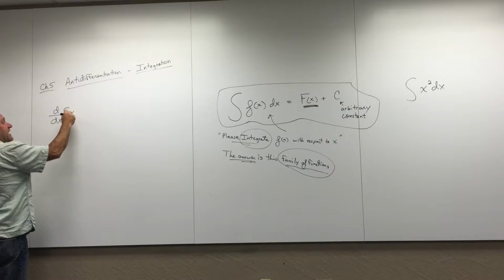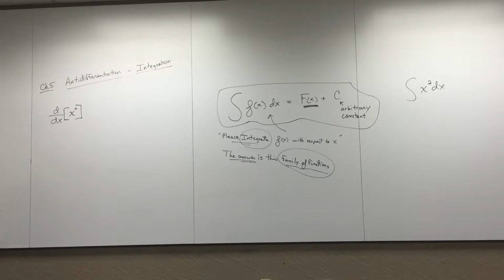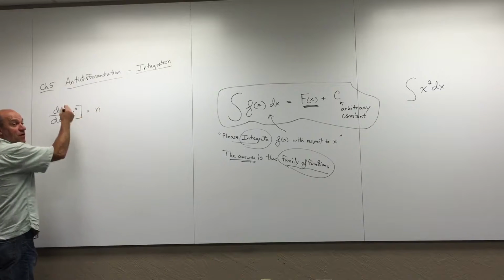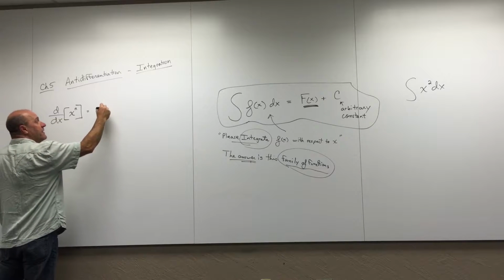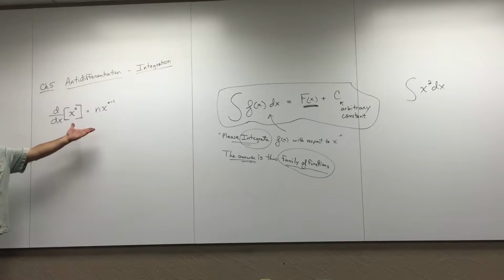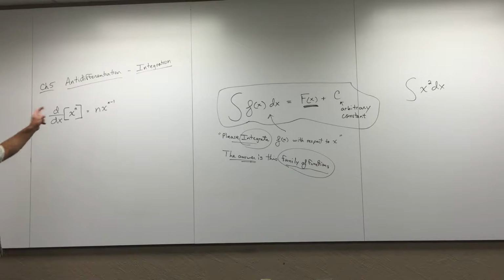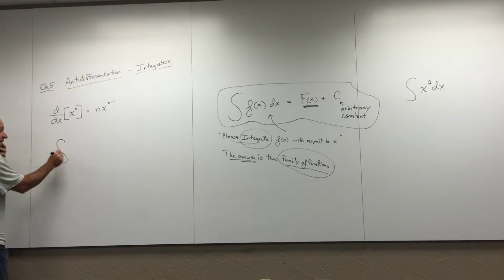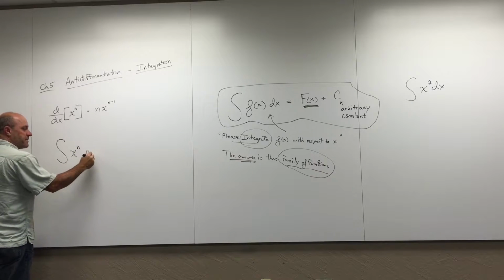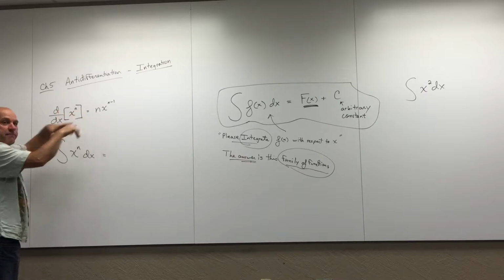Way back in the day, I gave you this rule, and it was called the power rule, and it's the derivative power rule, and it taught you how to do the derivative of x to a power, and you guys all know what it is. You bring the n, you multiply the n down front, and you subtract 1, right? That's the old power rule for derivatives. Well, now antiderivatives is doing this backwards. So we can make a rule for this. If you're trying to do an antiderivative of x to the n, you're doing this power rule thing backwards.